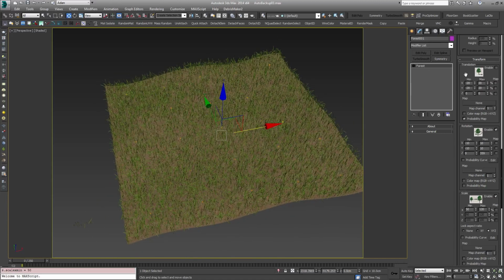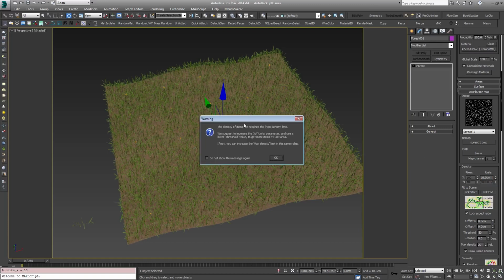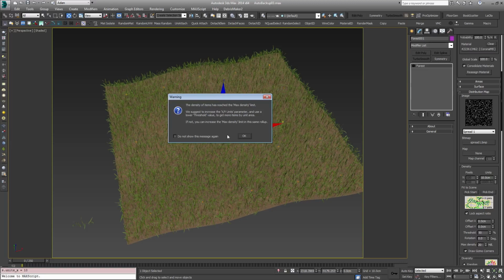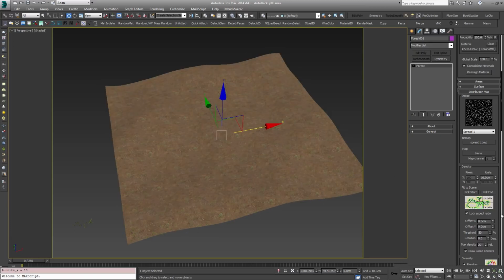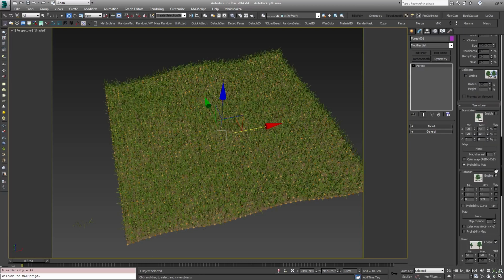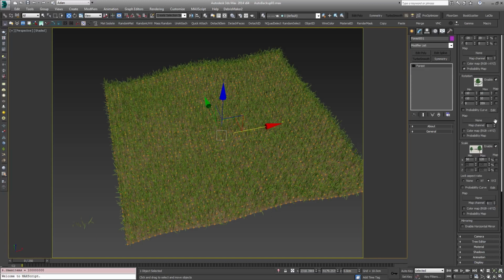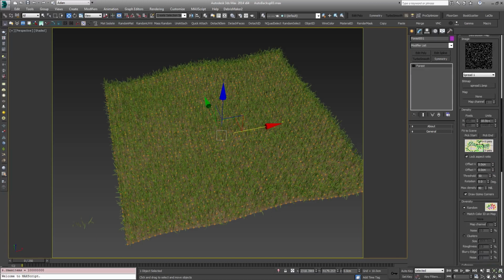And a problem we have when we try to fill a surface using only blades of grass is that, as we lower this value, the point will come where this happens to us, and that is that we have exceeded the limit of instances that can be generated by Forest. We can solve this by increasing that limit by clicking here, and always remember that when you increase this limit, make sure that you have enough in the Display tab, because if not, you will not see them in the render. Okay? There are 2 places where you have to change them. So we're going to try with a value that's that big to start with. We're going to try maybe with 30. It could be something like that.